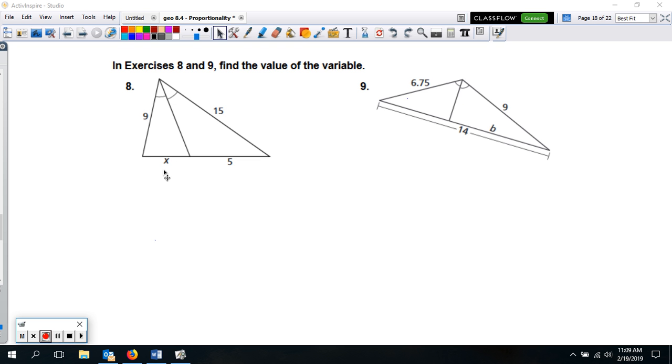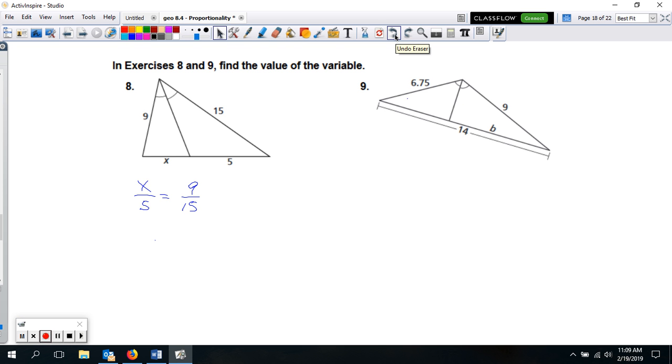So we can set up a proportion with x over 5 from this side here. So x over 5, and that's going to be proportional to these 9 and 15. But which one do we put on top? Well, the top's going to be on this side over here of that line because x is on the top. So 9's got to be on the top, and 15 will have to be on the bottom where the 5 was. So it's going to equal 9/15.